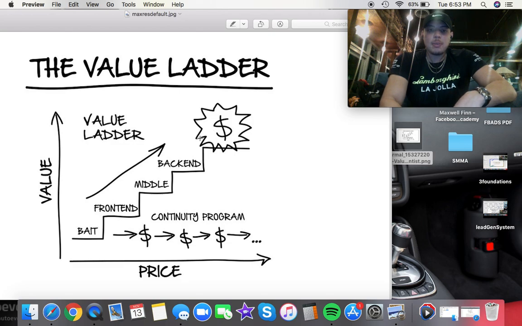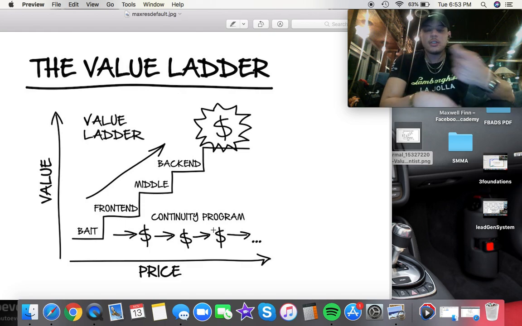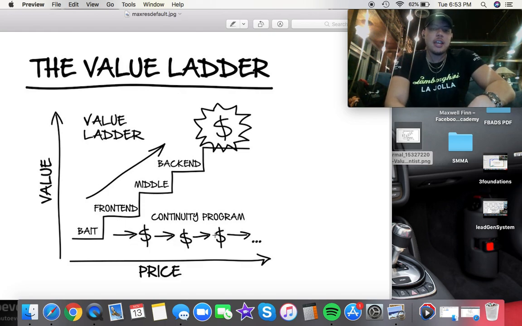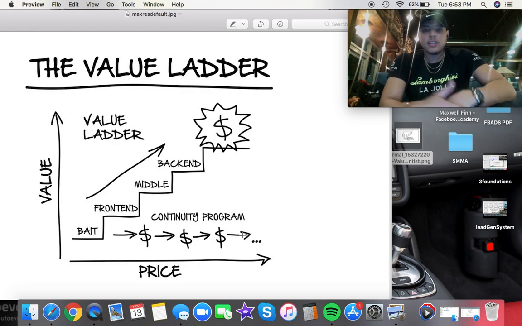So while this is happening, you want to have a continuity program, which is somebody paying a monthly fee in order to keep the lights on in the business. This is guaranteed income that comes in for the business. Now, depending on where the business is, you can work these concepts out with them. Most businesses already have this.